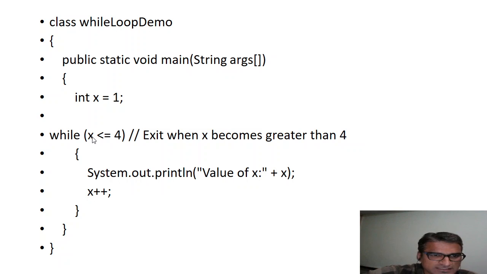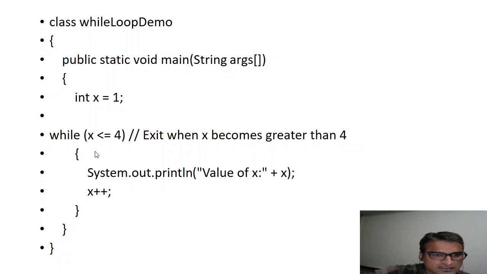Once again it will come to this condition, 2 is less than or equal to 4, condition is true, then it will execute the looping statement. Once again x value is printed as 2. Then once again the x value which is right now 2 is incremented, it will become 3. 3 is less than or equal to 4, the condition is true. Once again the looping statement will be executed. So the x value will be printed as 3. Once again it comes here, when 3 is incremented it will become 4.